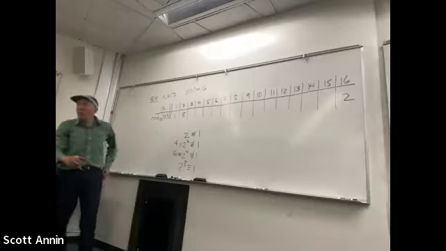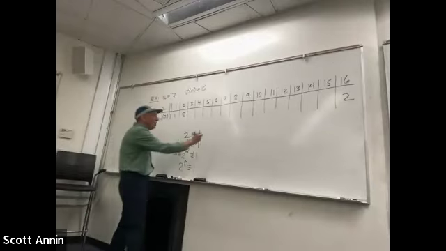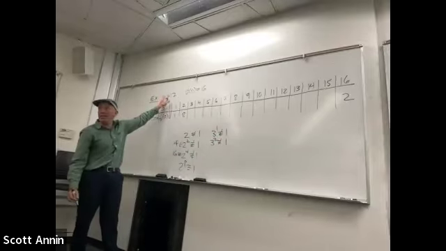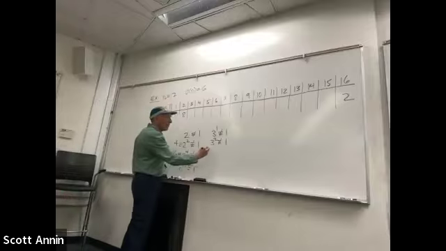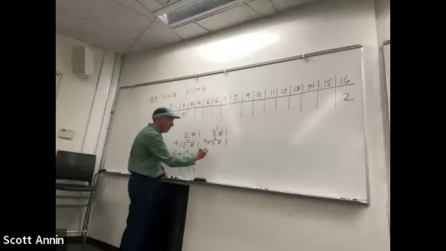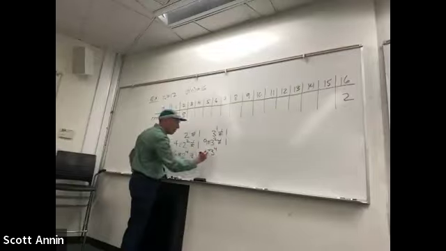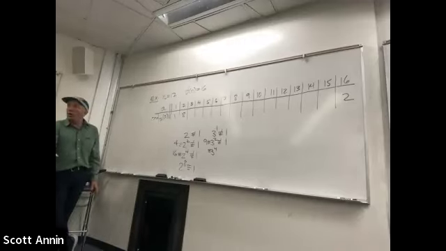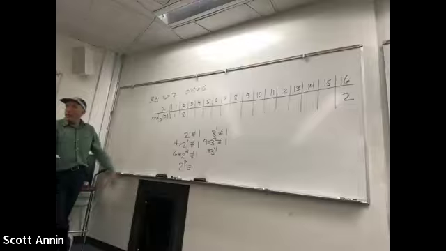What about the order of 3? So I can go 3 to the 1st. Nope, that's not it. 3 squared, that's 9. That's not it. We're working in mod 17. I'm going to skip the 3rd power. So this is 9. I'm going to skip to the 4th power of 3, which is really just 9 squared. 9 squared is 81.